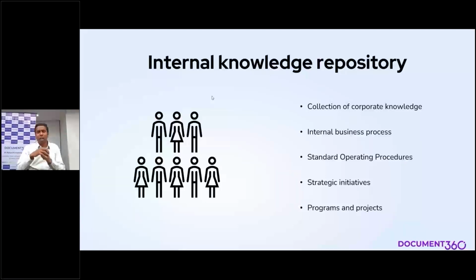The other reason why people are trying to build a knowledge base internally is to hold the tribal knowledge, because you need to preserve the institutional memory of an organization. And these days, the knowledge base is actually an asset because it holds your institutional memory. So as soon as some employees leave, the corporate knowledge does not evaporate. It is contained. In fact, it is just passed on to the next generation. There is a kind of business continuity for that reason. It's very important to build an internal knowledge base.